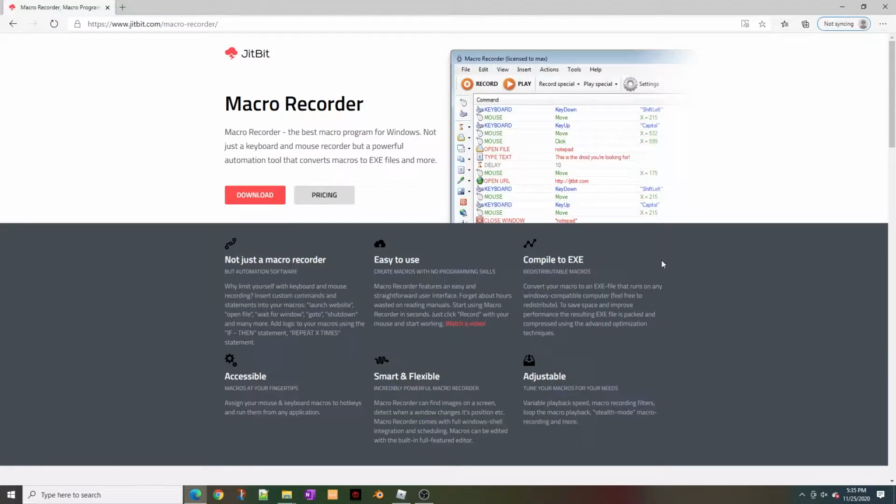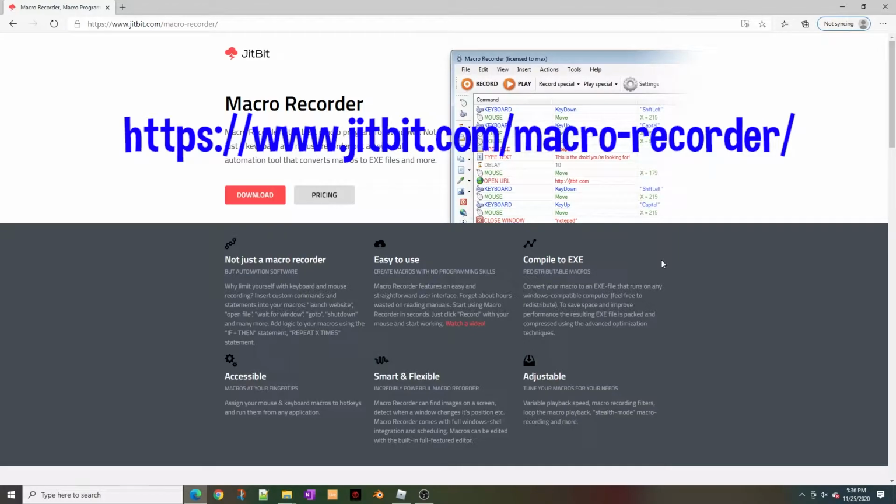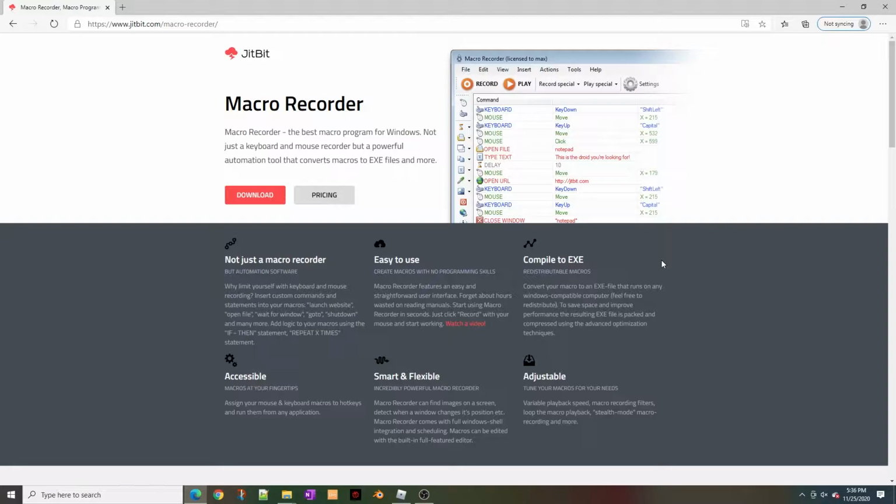I actually use the Jitbit macro recorder, made by a company that's pretty trustworthy, and I haven't had any problems with it. You have to use extreme caution with different macro programs. You can end up downloading one that hijacks your computer and does all kinds of shady stuff. I can vouch for this one, but I have to throw out the warning that if you choose to install and use it, it's all at your own risk. But enough of that, let's get into what we're going to do here.